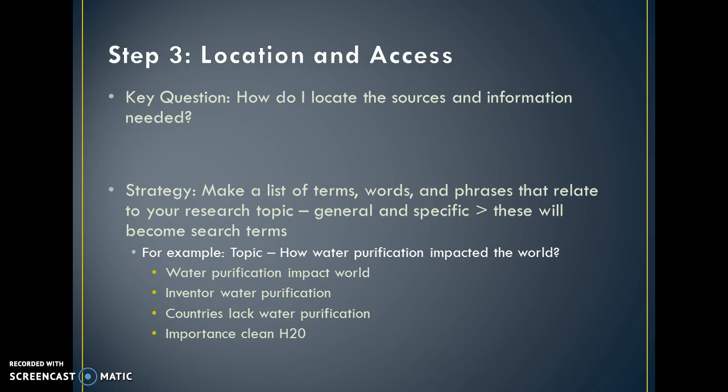For example, if the topic is how water purification impacted the world, you might start off with these phrases for searching. Water purification impact world. So that's, if I were using the internet, that's what I would put on the internet. Inventor water purification. Countries lack water purification. And the last one is good because it uses synonyms of all the words. Importance, clean, H2O. So it's good to use synonyms of the search terms that you're coming up with as well.